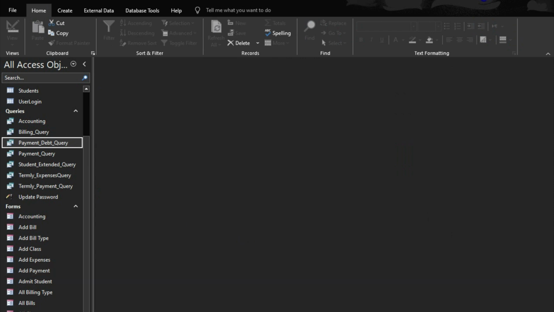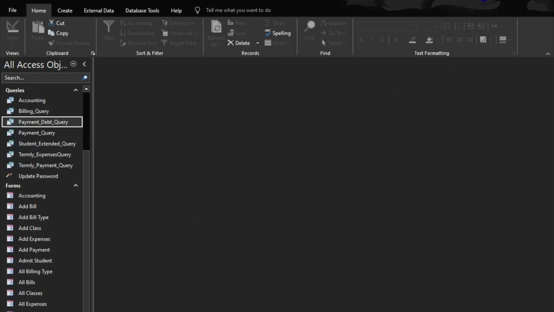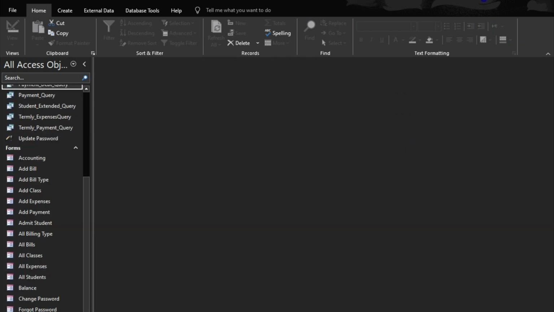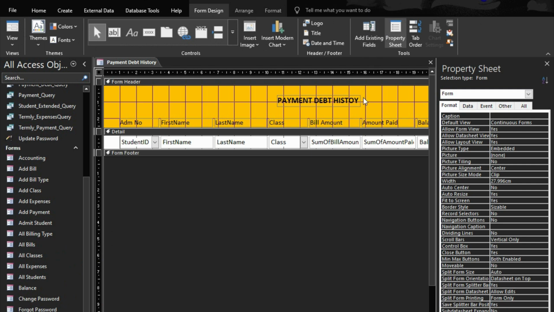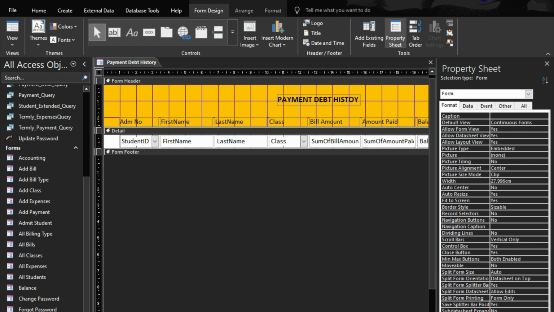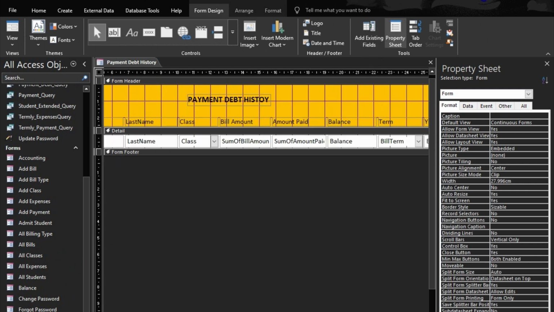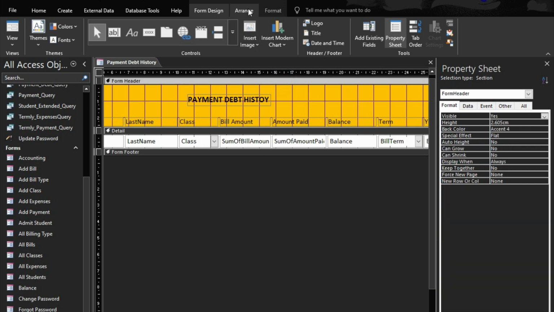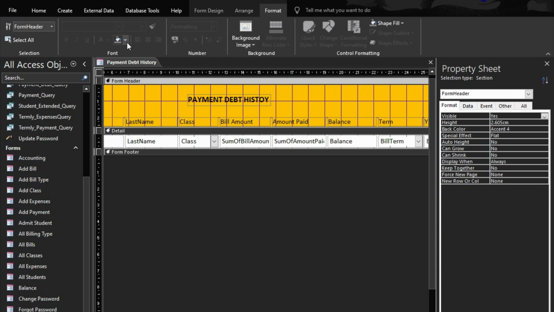All right, now we'll come to the payment debt history. Right click, come to design view. Here is where we are going to add a button. Looking at our subsequent videos, we chose a specific color, so let me change this one to that color so that it will be uniform.